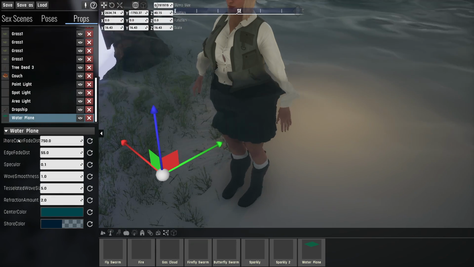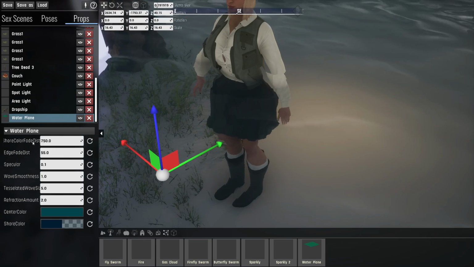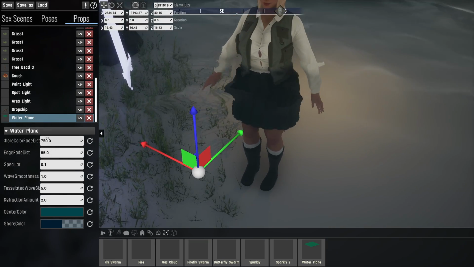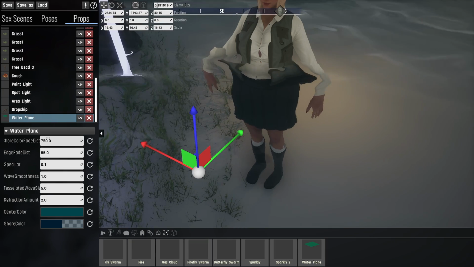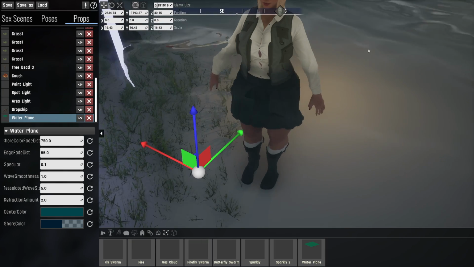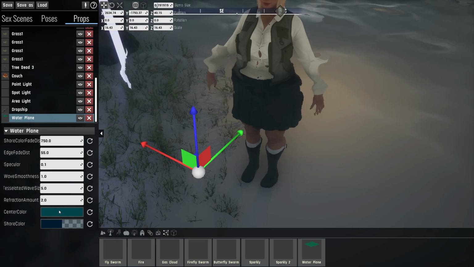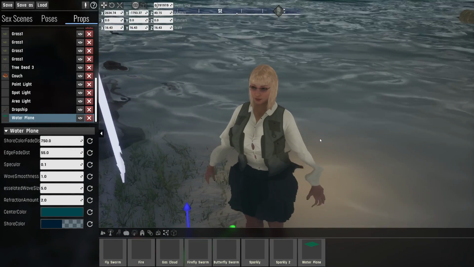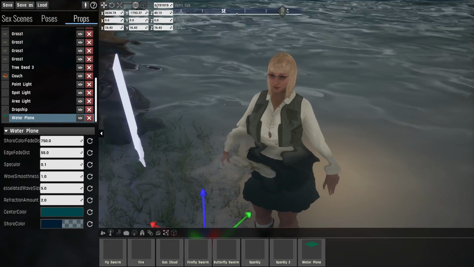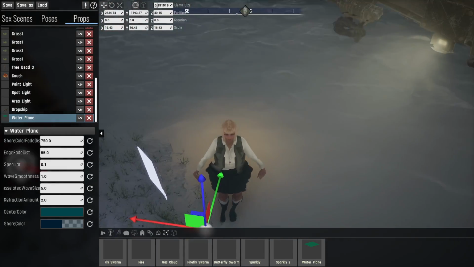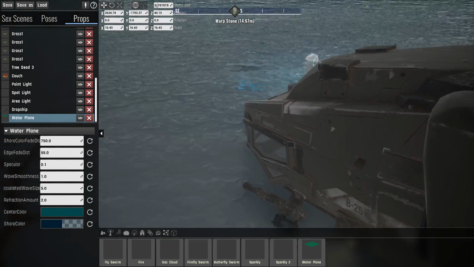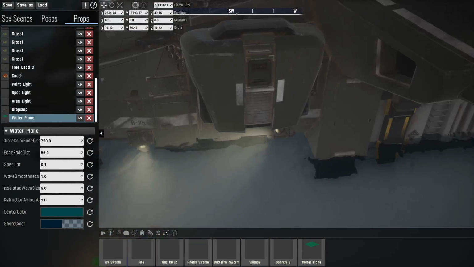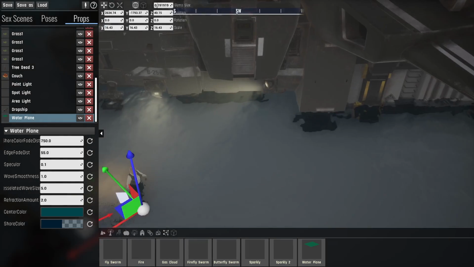So shore color fade distance, which isn't completely written out in here, is the distance in centimeters it uses to go from transparent to fully opaque. So currently set to 750, that means that this water can be 7.5 meters deep before you start not seeing things at the bottom. So let's just try this out. I'm not sure how tall this ship is, but it looks like it could be almost 7 meters tall.